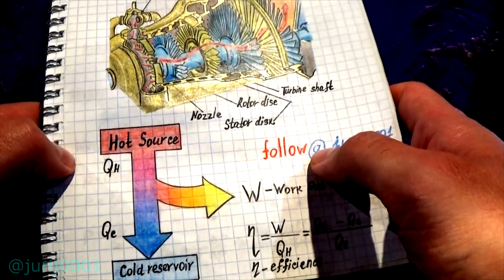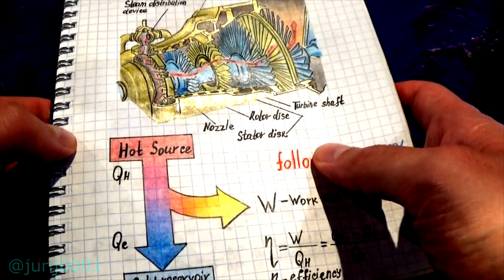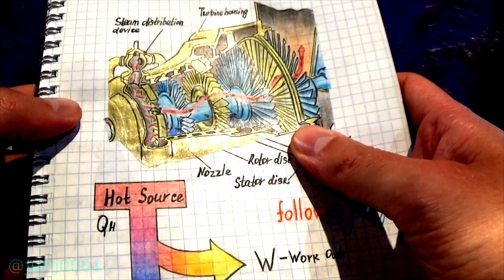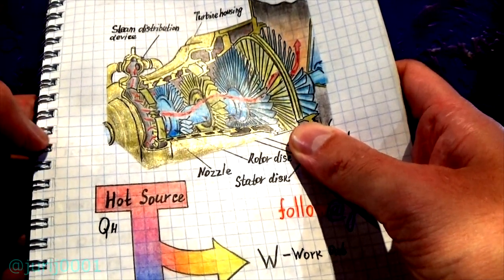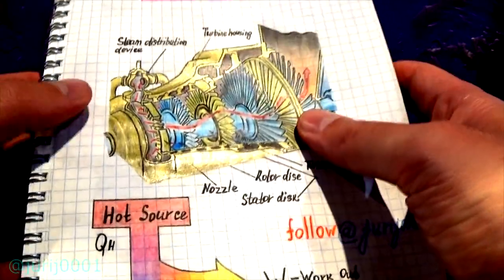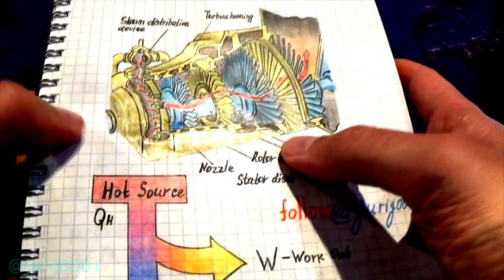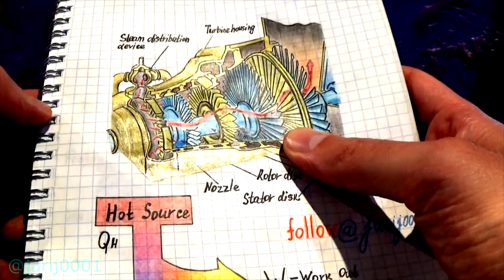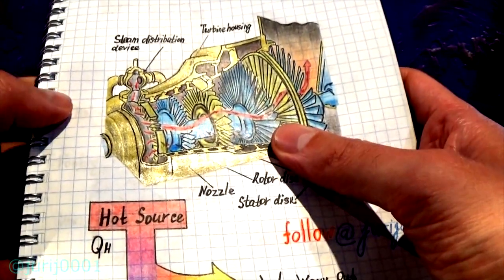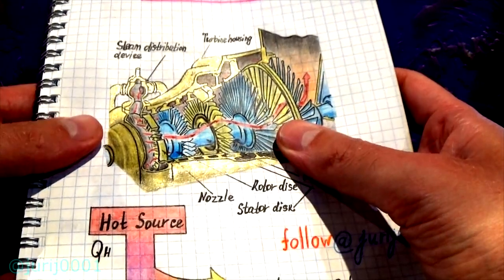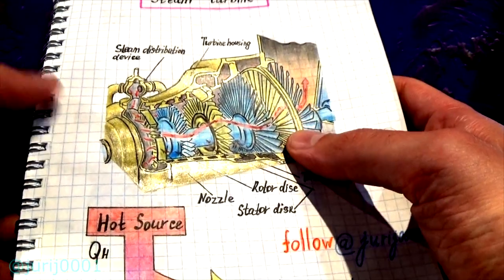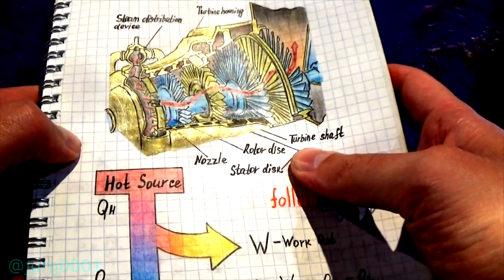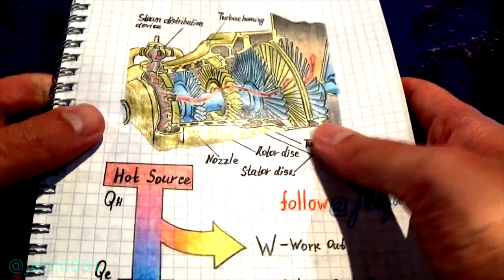A little bit about the steam turbine. If we are talking about a steam turbine, then we need to take into account the fact that steam is a gas. Water under normal conditions cannot be heated above 100 degrees Celsius, but steam can be heated almost indefinitely. Usually the steam is heated before entering the turbine to 300 to 500 degrees. This means the pressure of such steam is very large and it is able to spin the turbine to high speeds, or connect the turbine shaft to the generator shaft, and we get a thermal power plant.